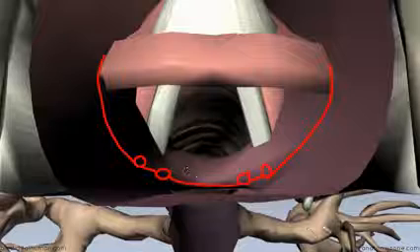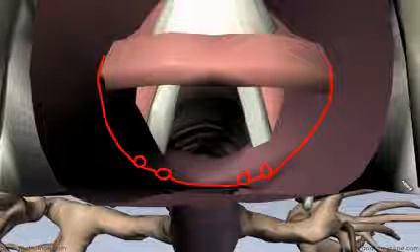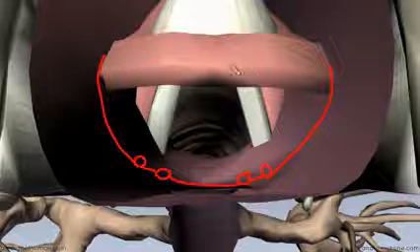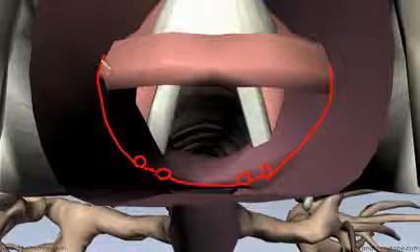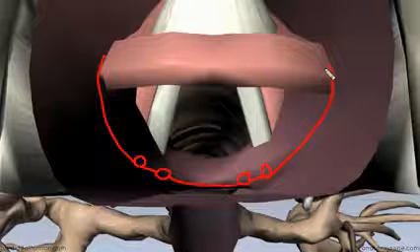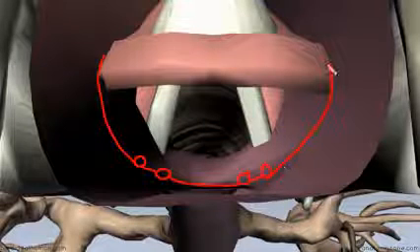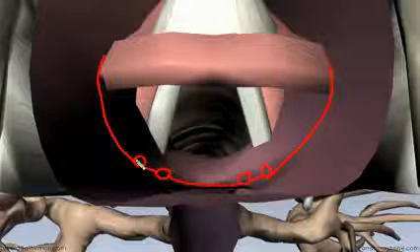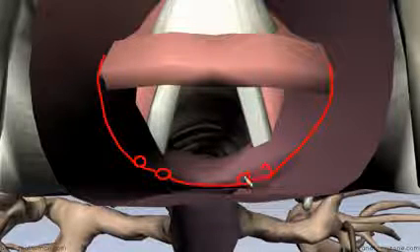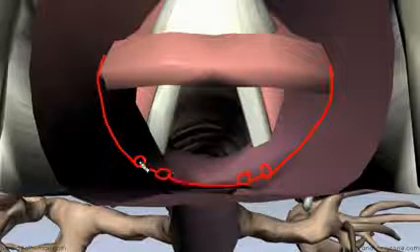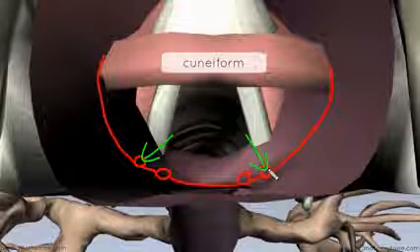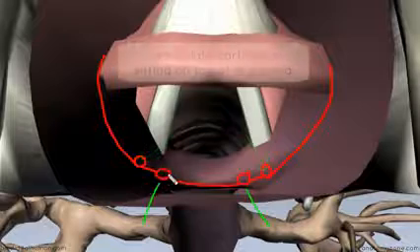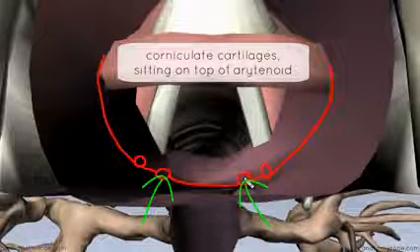So when you're looking at the superior view, like you might do with a laryngoscope, you've got the epiglottis anteriorly, and then laterally you've got these aryepiglottic folds which connect from the sides of the epiglottis to the arytenoid cartilage, and then you've got little bumps here which you can now recognize as the cuneiform cartilages suspended in the aryepiglottic fold, and you've got the arytenoid cartilages which you know about.